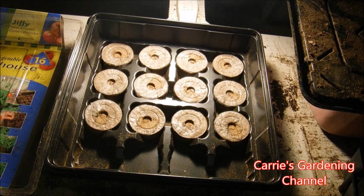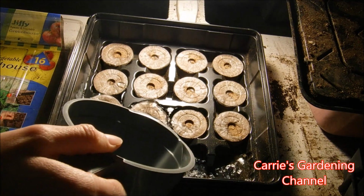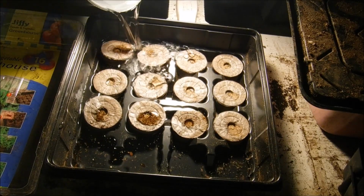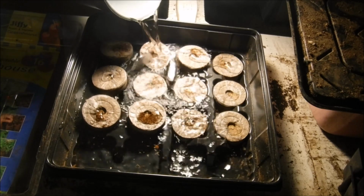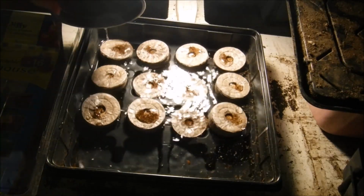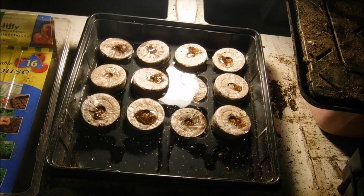Okay, so I have my little peat pellets here, and I'm going to be pouring my water in here. And I'm going to be planting a total of 12 seeds. I've been trying to figure out how many exactly to plant to try. So I decided on 12 seeds.